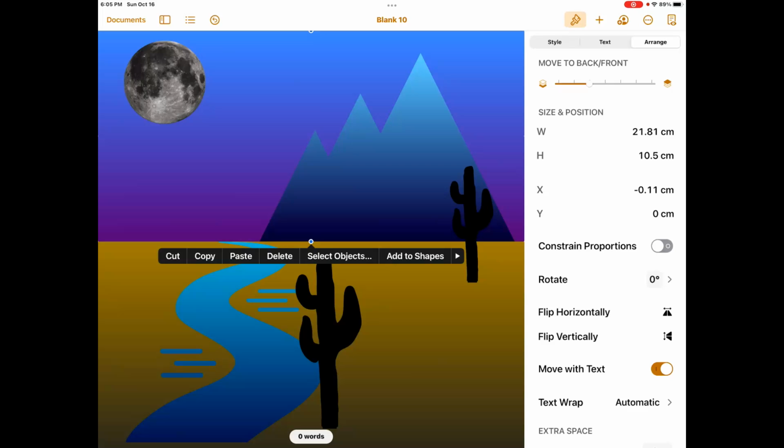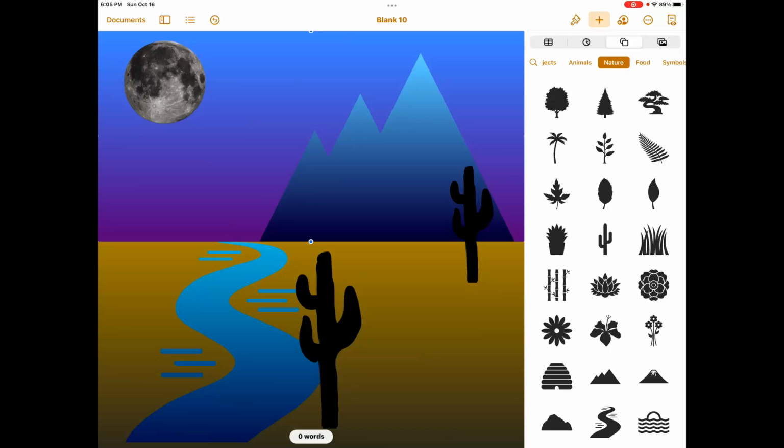So there you have it. I'll do a little bit of digital art. There's lots of other options, but one of the neat things to remember is that you can tap that, and there's lots of these images that we can recolor. The default color is black, but we can change the color of those objects that are added inside your photo.